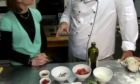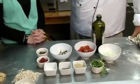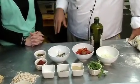Then some anchovies, let that warm slightly. Then we add the tomato paste, the cherry tomatoes, a little bit of salt and pepper to taste, and some brown sugar just to sort of curb the acidity of the tomatoes. And that's it. It shouldn't take you more than 3 to 4 minutes to make the sauce at home.